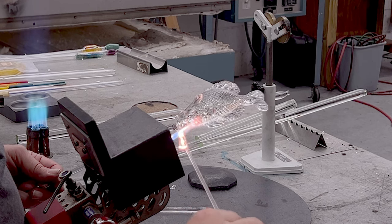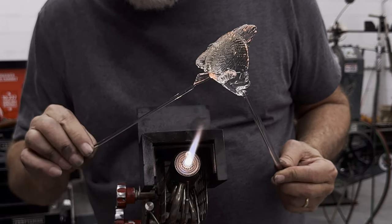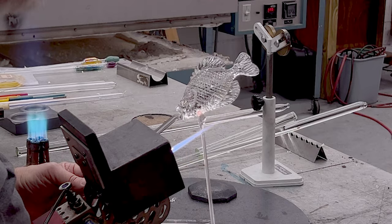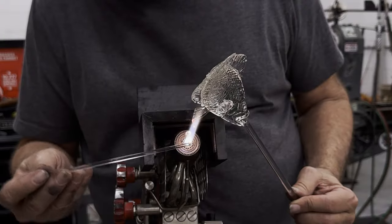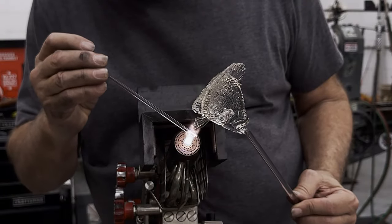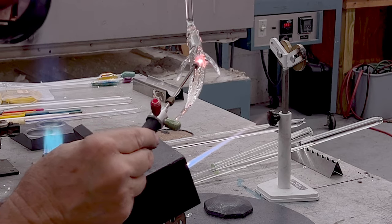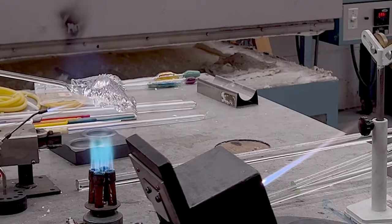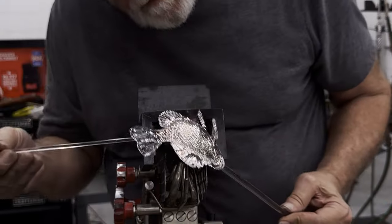I retrieve the fish from the kiln and weld the fins to the bottom just below the gill fins. I use my mini torch to smooth the inside of each seal. If I have made the seal correctly, I should not have to smooth the outside of the seal, so no bridging is required.